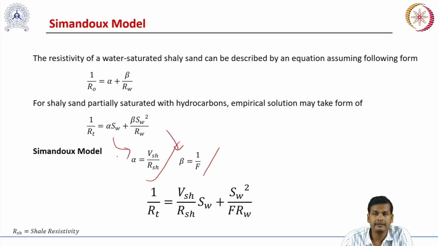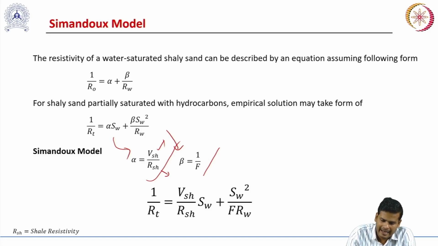Basically this model has been generated based on a number of data obtained from different core experiments. So resistivity of the core has been measured at different shaliness of the core samples, and this empirical equation has been generated. You can see the conductivity inside our reservoir rock will depend upon the pore geometry, the clay distribution, the shale content, and the actual conductance of our clay material inside our reservoir rock. So both the alpha and beta parameters include the tortuosity, the shale content, as well as the conductivity or the resistivity of our shaly formation.